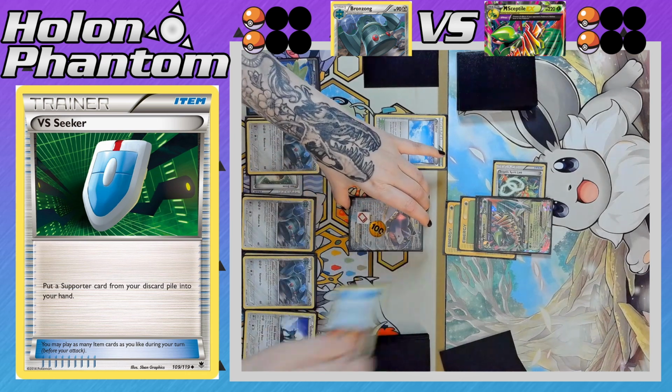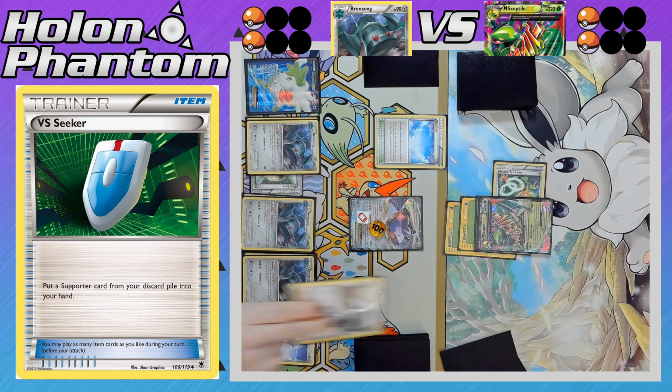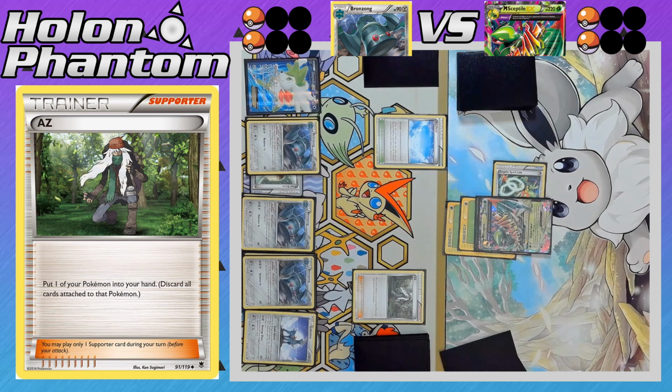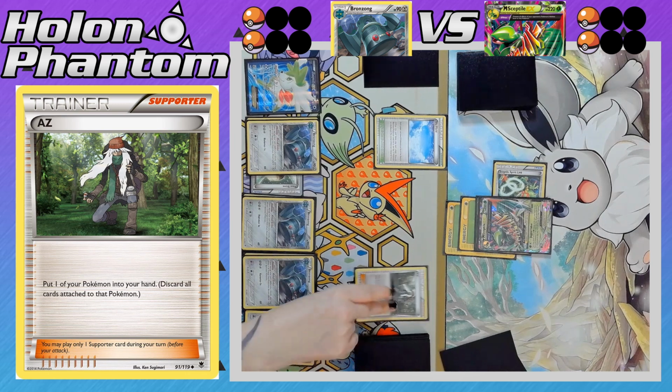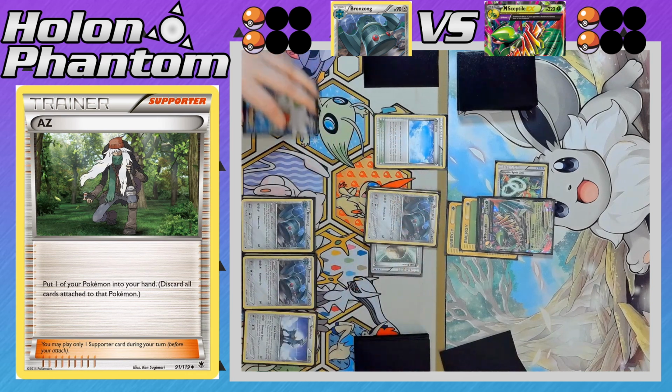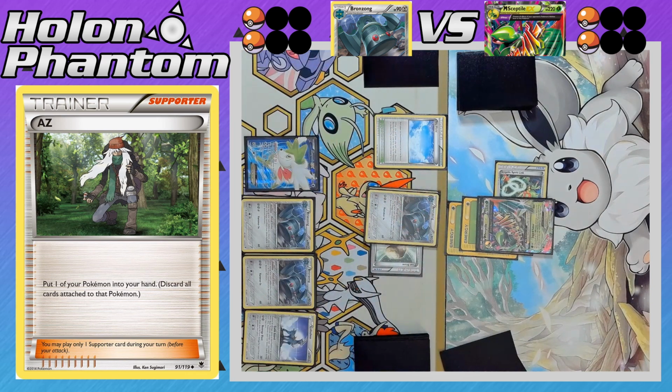Genesect activates its ability, Drive Change, to pick up the Fighting Fury Belt. And now AZ picks it up to fully undo all that damage. Okay, here we see Bronzong coming back up. This Bronzong has got to be the MVP of the game.